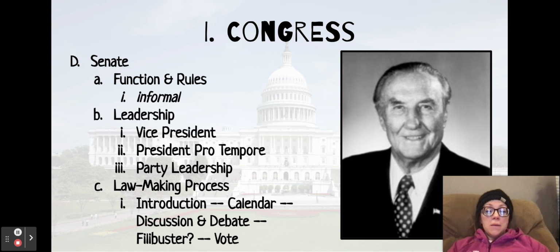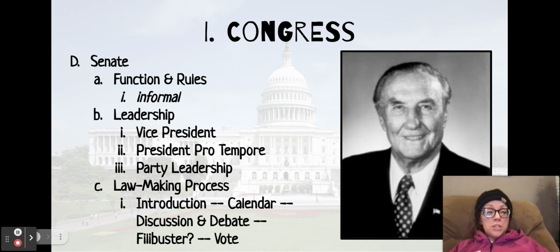We have leadership in the Senate, just like we do in the House. The House is led by the Speaker, but the Senate is actually led by the Vice President. But the Vice President doesn't really have a responsibility in the Senate other than to cast a vote in case of a tie. Okay. So we also have somebody called a President Pro-Tempore, and that person is responsible for filling in for the Vice President if they're ever not there. And that person is again part of the majority party. So that right now is the Democratic Party in the Senate.